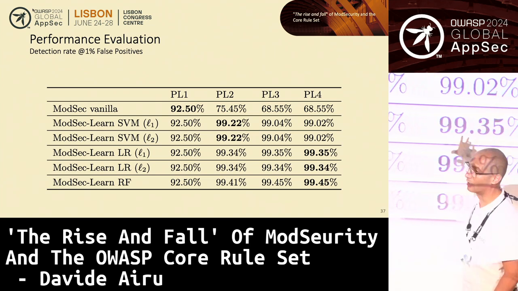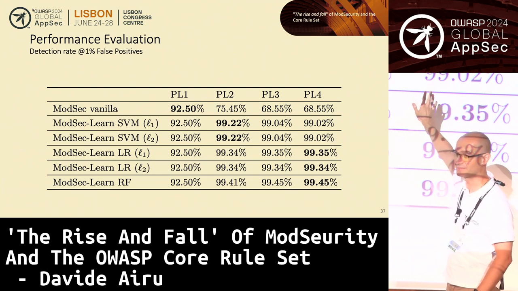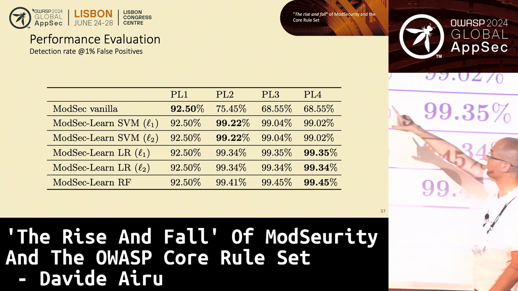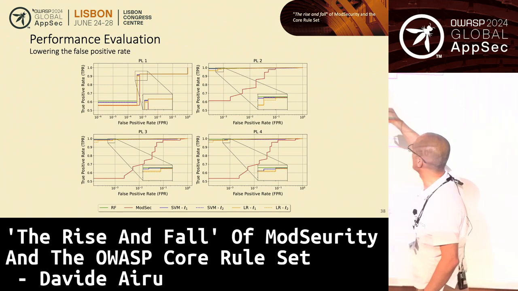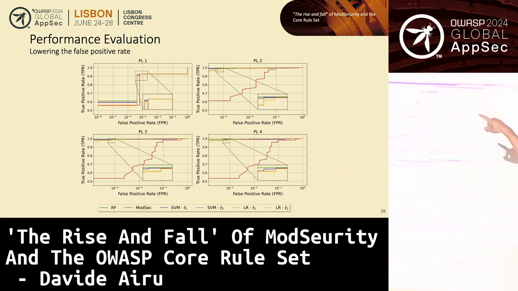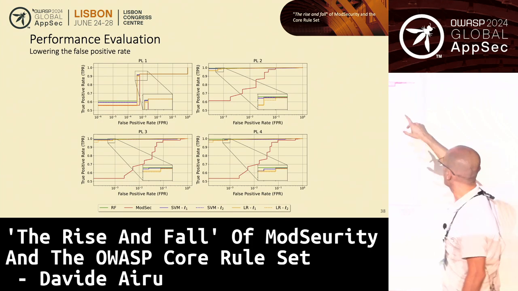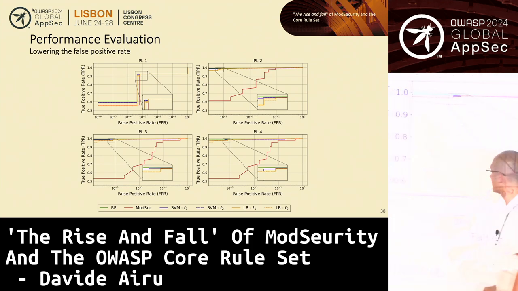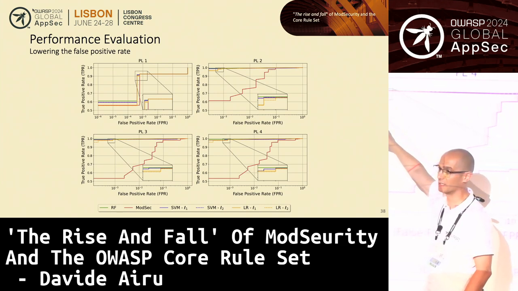Okay, so we do see here, and we will see it better in the next slides, that with the help of a classifier, not entering into detail of which classifier, we can increase the detection rate, keeping fixed the false positives. On the other side, we have the chance to increase the detection rate also for false positives that are lower. So in red, you have the curves that we've seen before, so that's the performance of vanilla ModSecurity. And those that you have up in the corner show the value of detection rate. So at the same false positives, we are able to increase significantly the value of the detection rate.